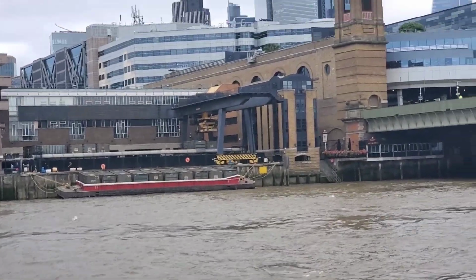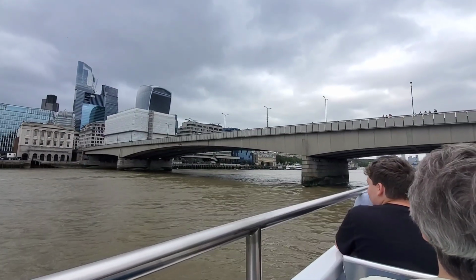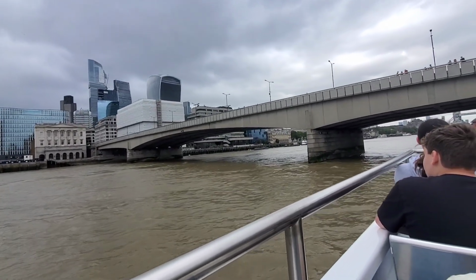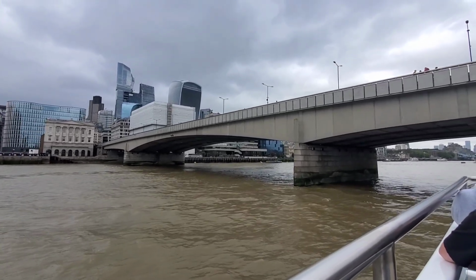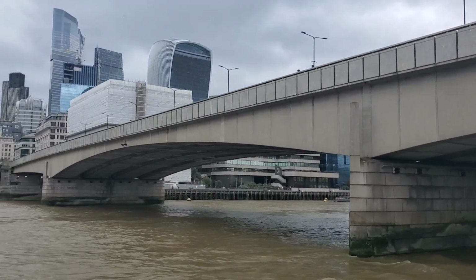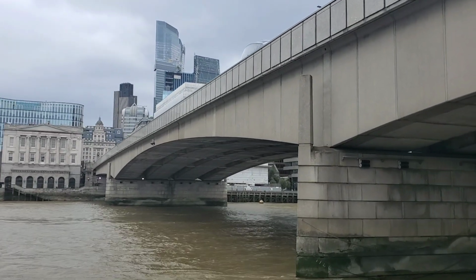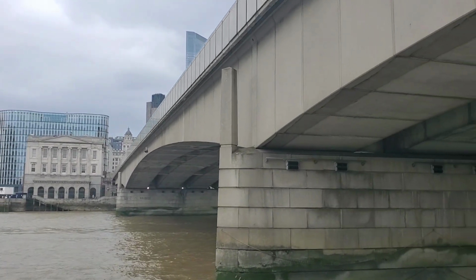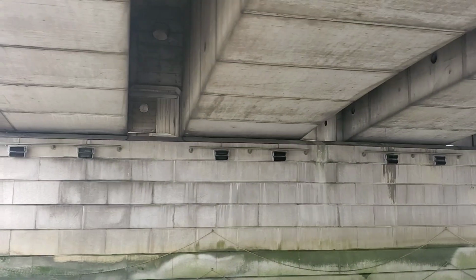Here to your right is a lovely little pub, the old, and the last one we sold it as a jigsaw puzzle. Most of it is in Lake Havasu in Arizona, and this new London Bridge opened in 1973. The black boxes you see on our bridges, this is all new digital floodlighting we've got along the river.